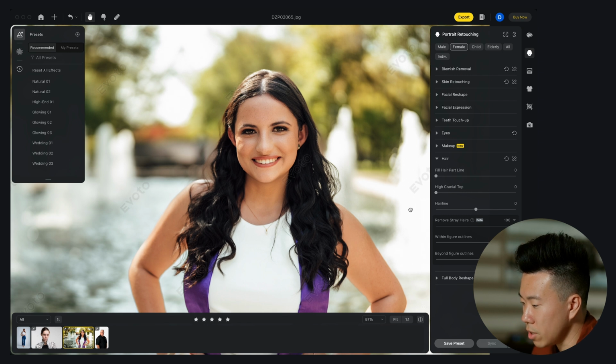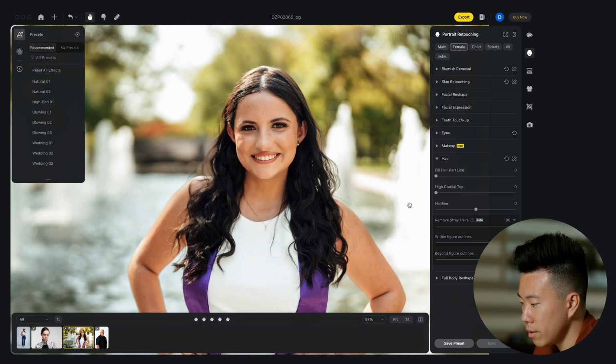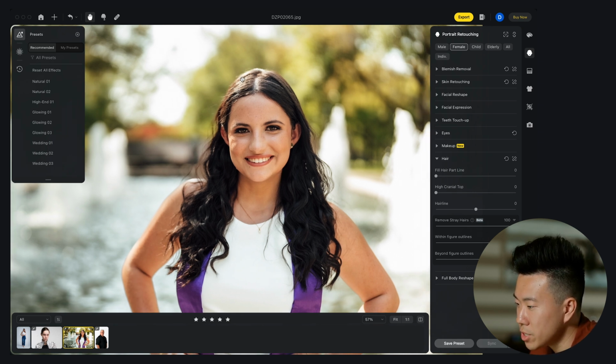Look at that result. So if I do a before and then an after, pay attention. Look at the shoulder here. Look at the edges right here where it catches the light, especially up at the top of the head where the light is, the subject's being backlit, right? These hairs are super fine and they're catching all the light. And if you look at the before, take a look at that. There's a bunch of tiny little flyaways here. And when I let go of the space bar to show you the after, check out how good of a job it does. Before, after.